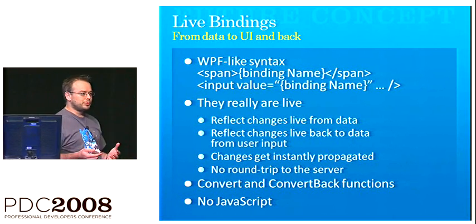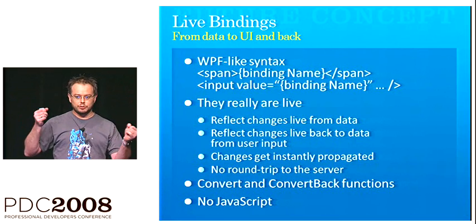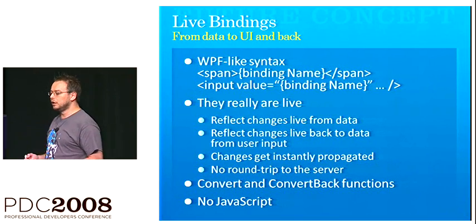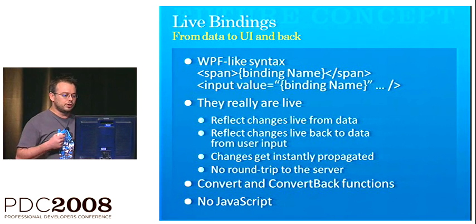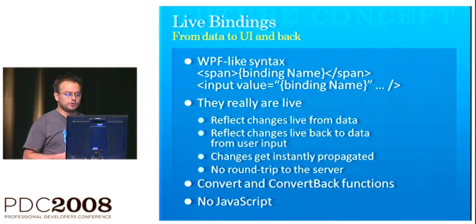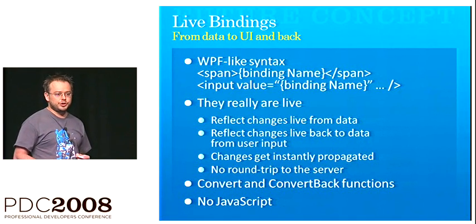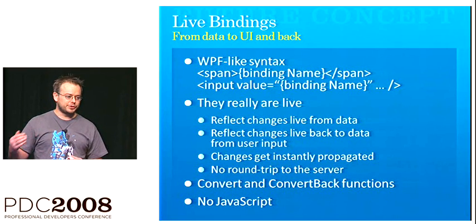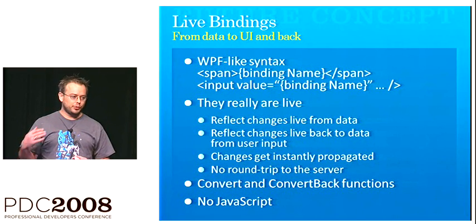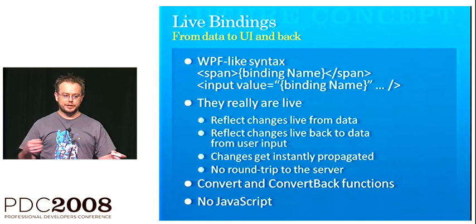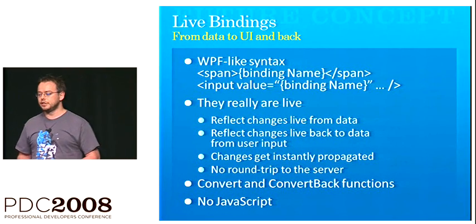They're a little less flexible because they are live, so we need to be able to track both ends of the binding. But you can still do a lot of amazing things with them. And you can't just put them anywhere. So you have to put them inside of a tag or inside of a property value. And those bindings are really live bindings, which means that you don't have to go back to the server if something happens. You can stay on the client, no round trip to the server, and you can just have those bindings update the page live, so you can change a text box and all the labels that depend on it will change immediately.